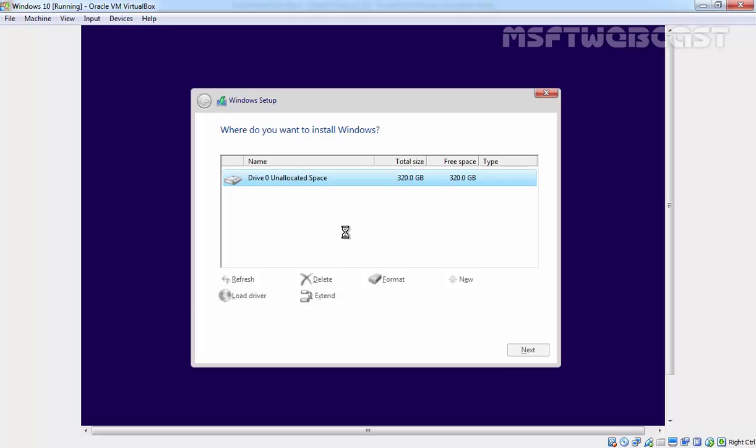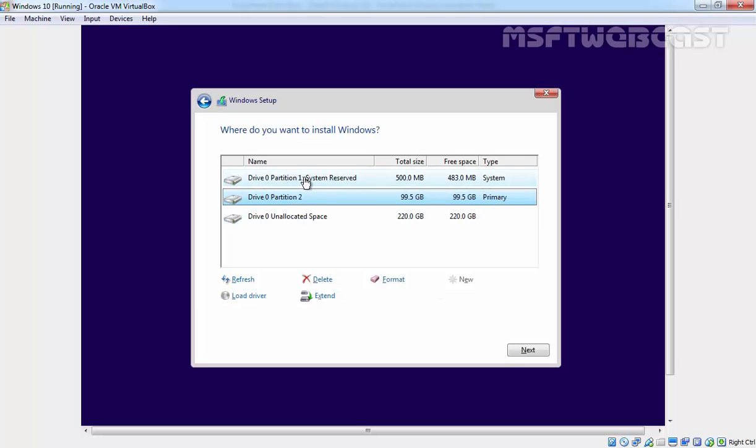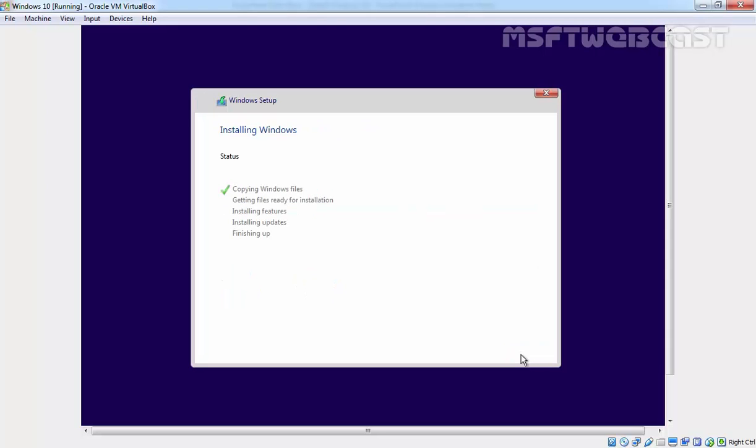Click on OK. And here we have a system reserved partition. And this is our partition where we are planning to install Windows 10. Select it and then click on next to continue. Once the installation starts, the setup will take a few minutes to copy all the required files and install the Windows 10 OS. Once the installation is done, the setup program will automatically reboot your computer at least 2 times. So this will take some time to complete, and that's why I'm going to pause the video recording and we'll come back after the computer starts again.